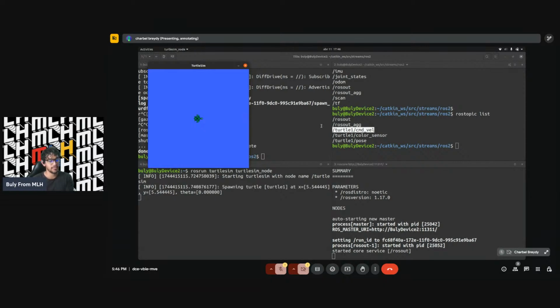Drones have CMDVal. Robots, like the TurtleBot, have CMDVal. What does that mean? It means that someone from ROS, someone that said, hey, I want my robot to be compatible with CMDVal, wrote all of the drivers by hand and made it so that it's compatible. So if you see a robot with CMDVal, it means it can be connected with another one that runs on CMDVal too. Make sense? I'm not sure.